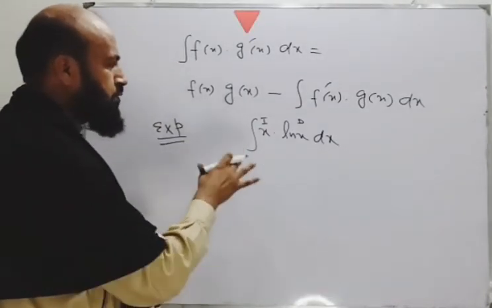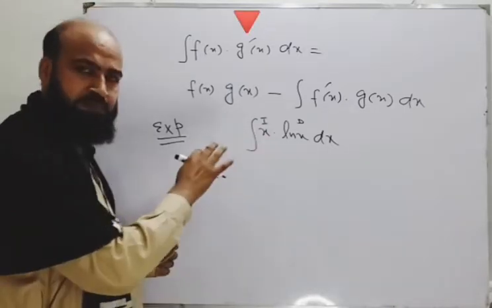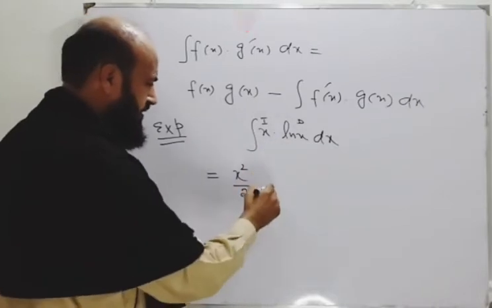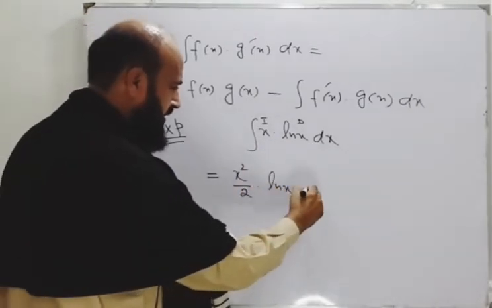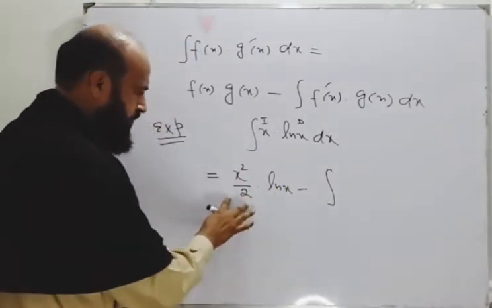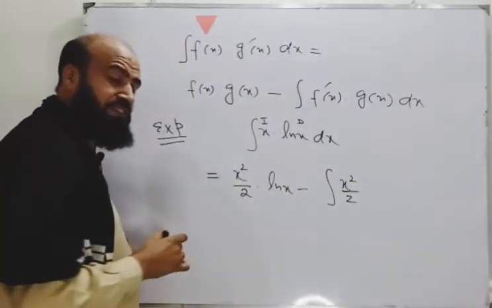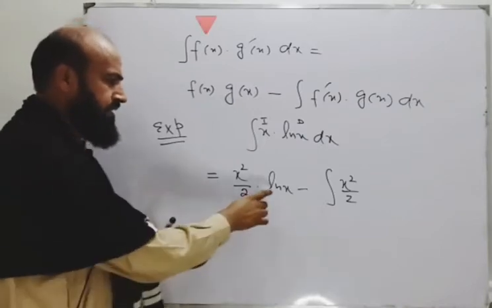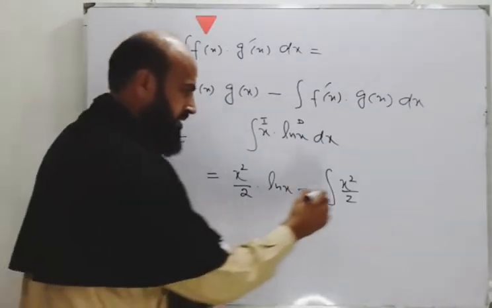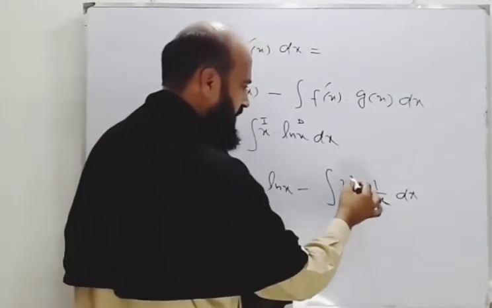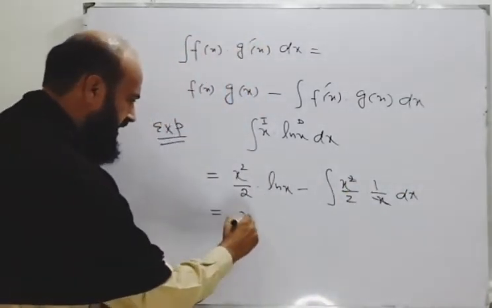Now how do we apply this technique? First of all, we will have to find the integration of x, and this is x square by 2, and natural log of x will be as it is, then the negative sign. Now we will put it here as it is, x square by 2, and we will take the derivative of natural log of x, and the derivative of natural log of x is 1 by x, so 1 by x. Now here you can see x can be cancelled with this one. We are going to make it very simple.